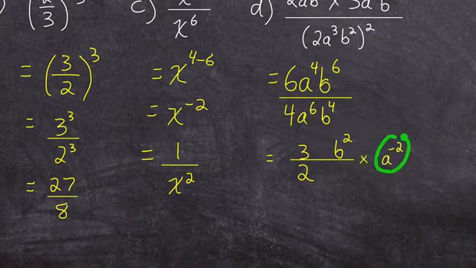And now using my negative exponent rule, I can replace a to the power of negative 2 with the reciprocal of that power with its positive exponent. So 1 over a to the power of positive 2. And then multiplying these fractions, you can see that this a squared is just going to move into the denominator with the 2. And then multiplying 3b squared by 1 isn't going to change it.